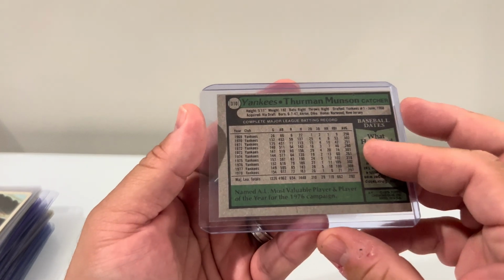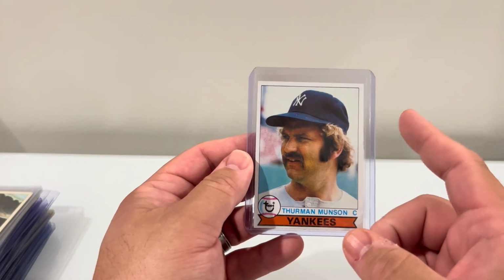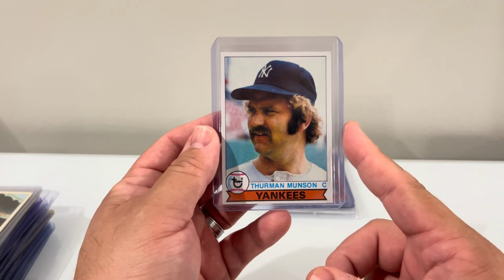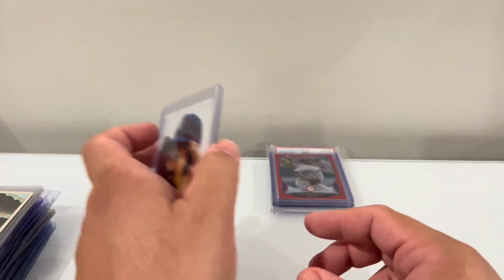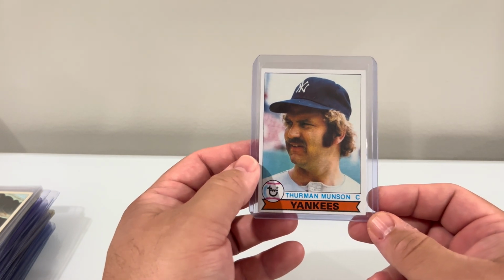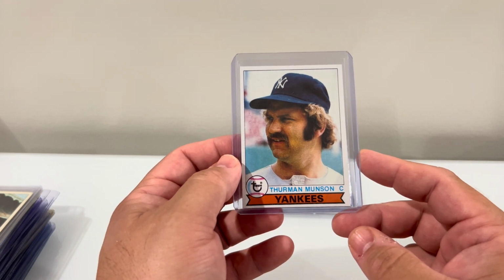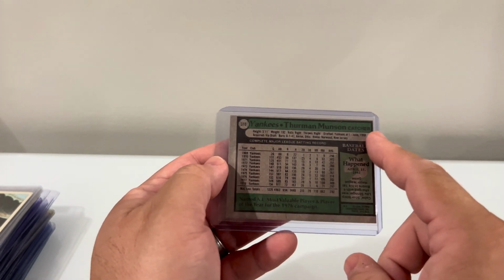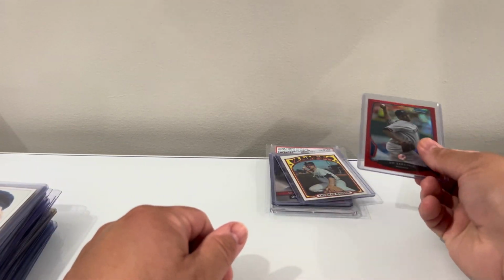'79 Topps Munson in here, and I believe this is the save for the team card in 1980. I think this is the last year. So shout out to Mr. Fisherbite, because he kind of got me started on thinking about trying the Munson run for the Topps. He was showing off some of his vintage stuff in one of his videos, and so he kind of got me going on that one. The back there is really bad. Wow. I know. But anyway, that's a cool card nonetheless.